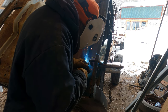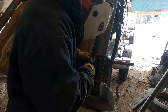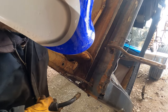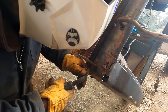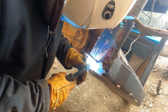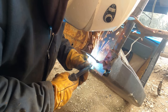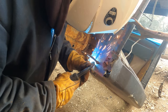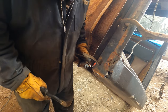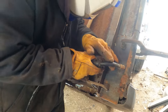And now, seeing how this old truck is gonna be a daily driver for us, I'm not gonna worry too much how this looks underneath. I won't be grinding too much of these welds at all. I'll be just sandblasting it to get rid of a lot of that rust. Again, it's something I really enjoy doing.